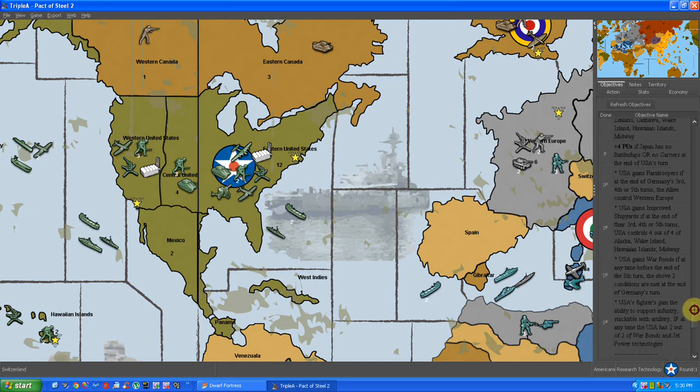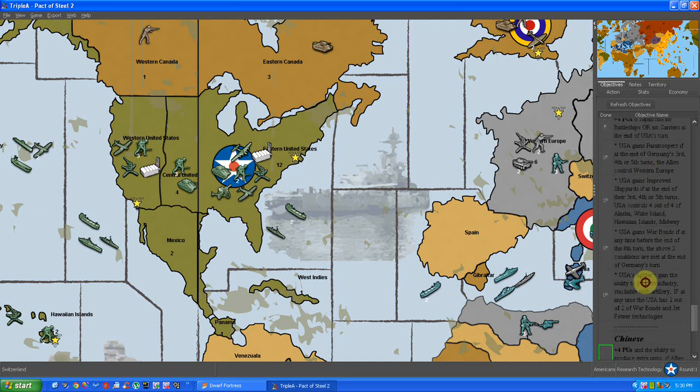And then there's these little other things. So basically, these are sort of little tidbits and gimmicks that you get. So if I manage to capture Western Europe at the end of Germany's third turn, fourth turn, or fifth turn, I'll gain paratroopers. If at any time, at the end of the third or fourth turn, I control Alaska, Wake Island, Hawaiian Islands, and Midway, I will gain improved shipyards.